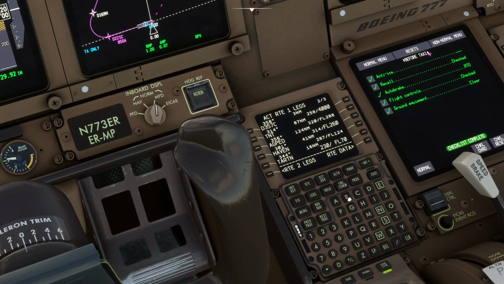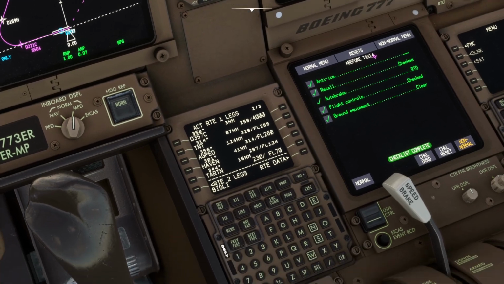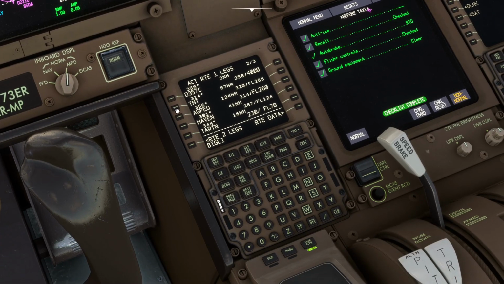So what we do is we key in BIGLI into the scratch pad, and we then, if I scoot sideways slightly, we select Trent, and it will push Trent down and put Bigley in between D357C and Trent. Okay, so I'll select the soft key next to Trent. So it's pushed it down, but again it's introduced discontinuity.